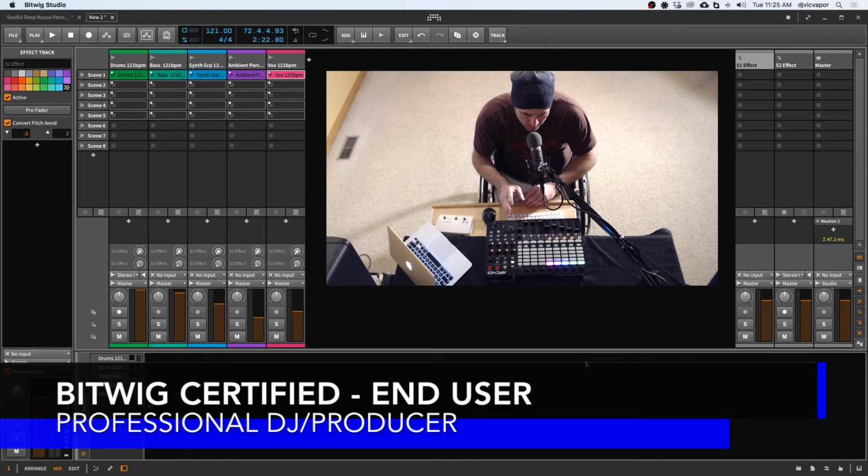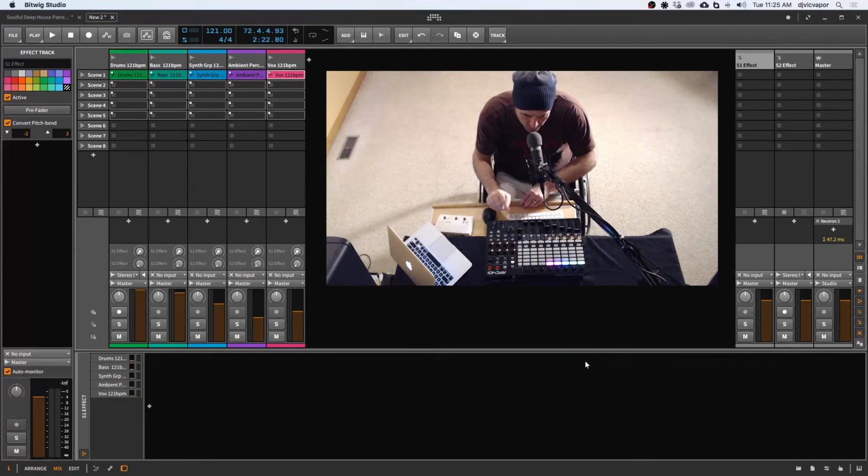Continuing on with our Bitwig Studio DJing and performing live course. Now I've put my window in the middle of the software so that we can talk a little bit about some of the fun things now. We're progressing along here. Promise we're going to get to a good finale and have a lot of fun, and I'll get you going in the right direction.